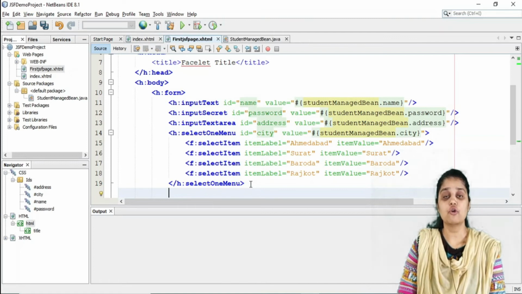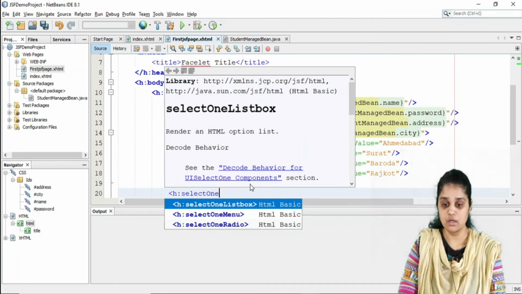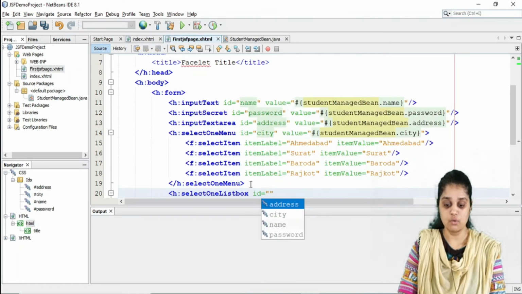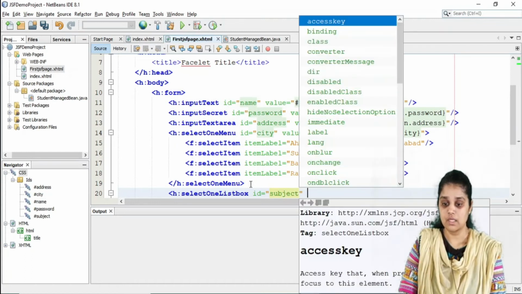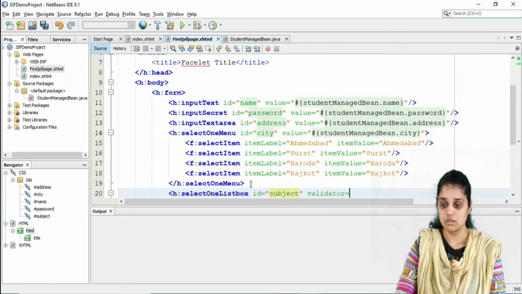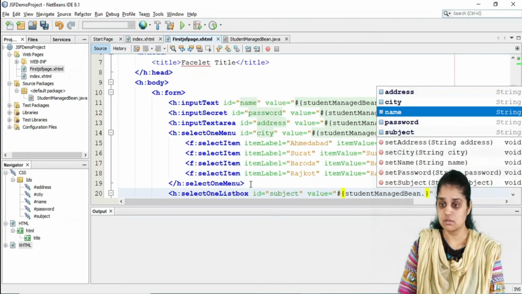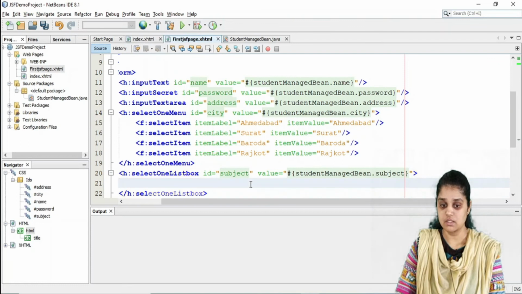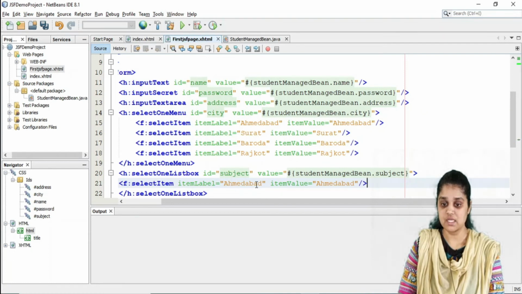Same thing we are going to do for the select one list box. Let me name it, ID is equal to, now we are going to do it for subject. Let me name the value is equal to #{studentBean.subject}, and in between this I can write f:selectItem.